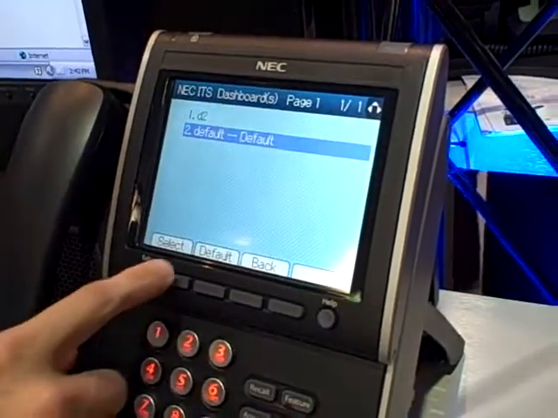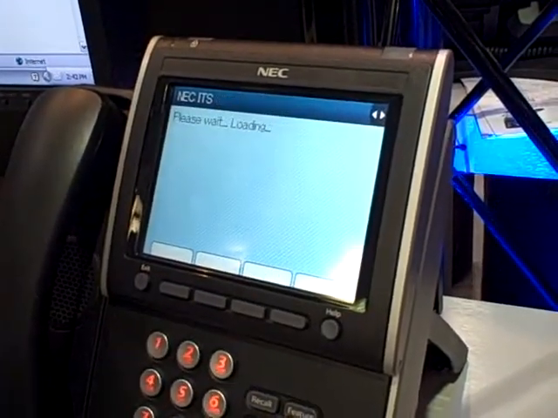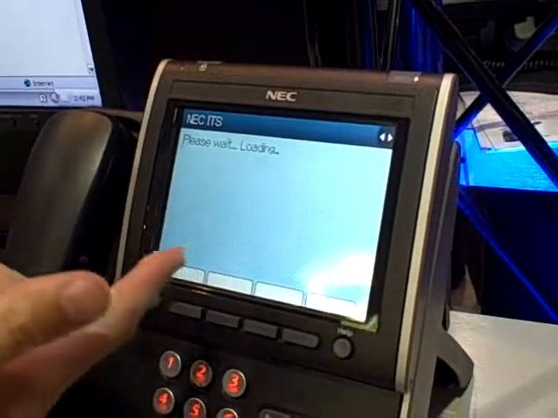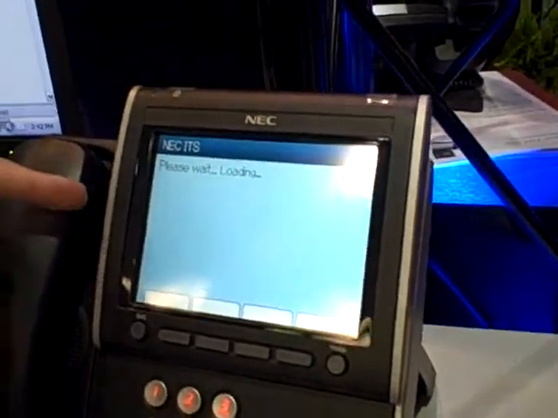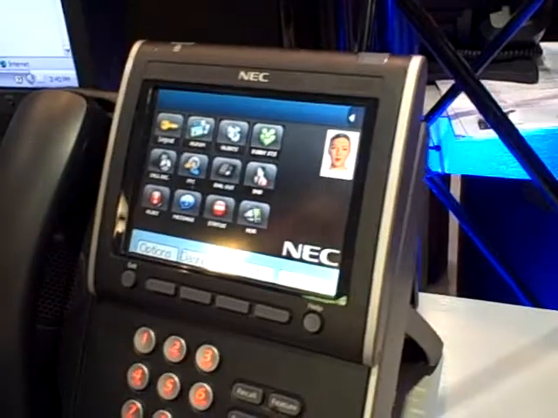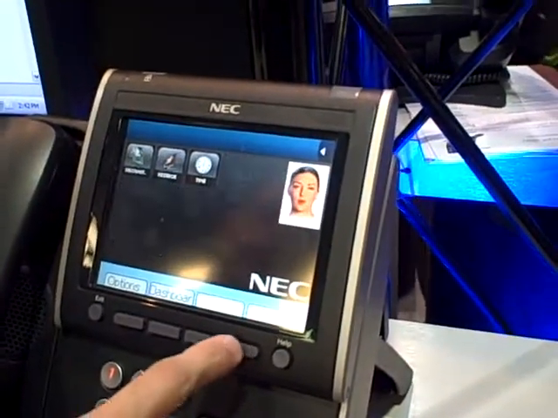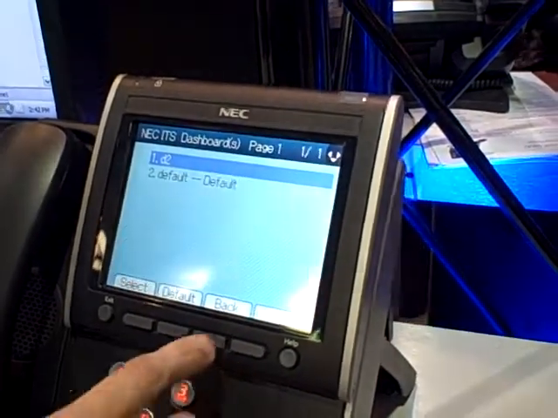I've set up a different dashboard here, so this user is only going to have certain icons. I didn't select it as the default.